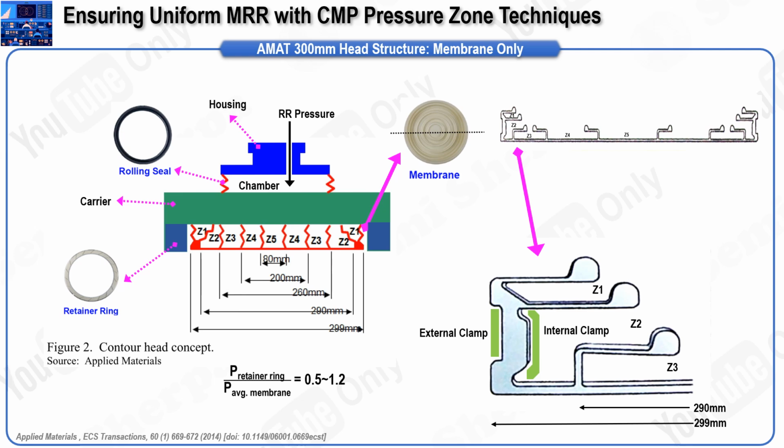In conclusion, CMP pressure zone control involves a delicate and intricate balance between the pressures applied to various zones of the wafer and the retainer ring. This balance is critical for achieving uniform MRR across the wafer, especially as wafer sizes continue to grow, demanding more sophisticated and precise control mechanisms.